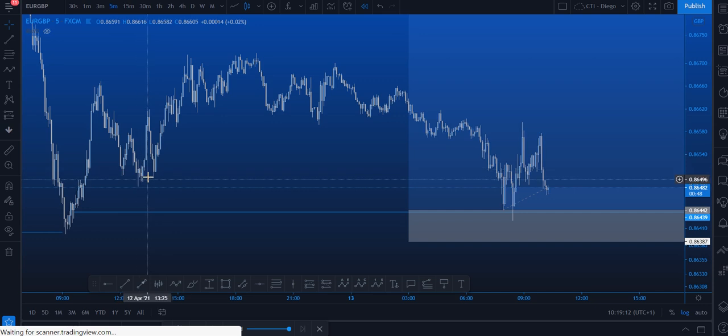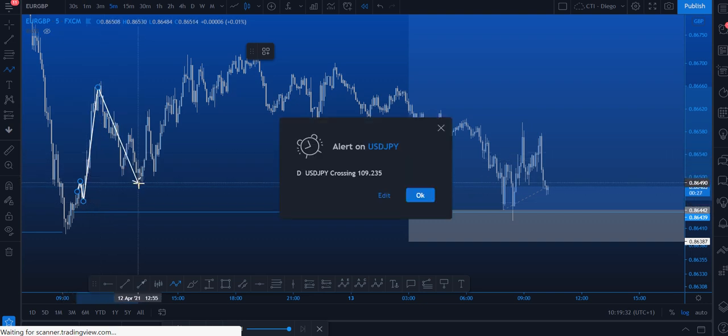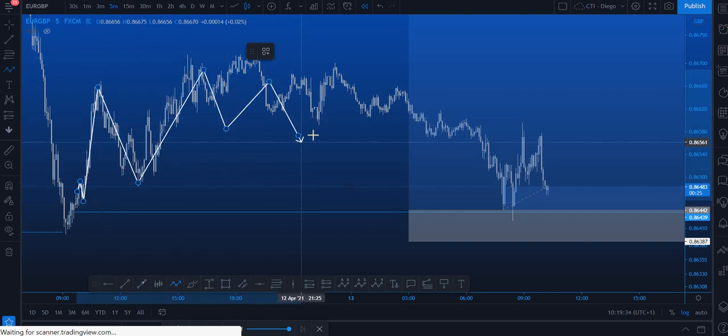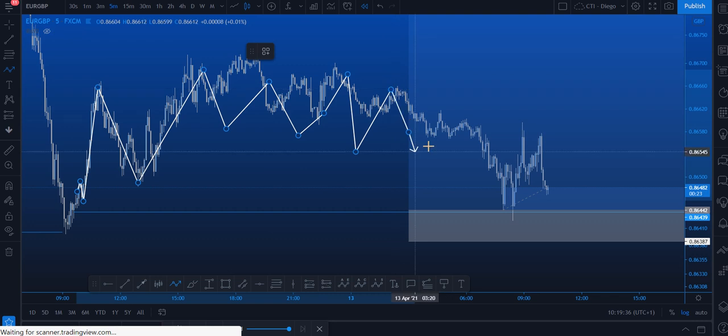The good thing I can take from it is it's taken out these lows here, and it's also taken out this low, which is important. This low here was the main move, the main rally. You see that? This was the main rally that took out the previous highs with momentum. So I know that this level is going to get taken out eventually. Everything else is irrelevant. It's just a big complex correction.